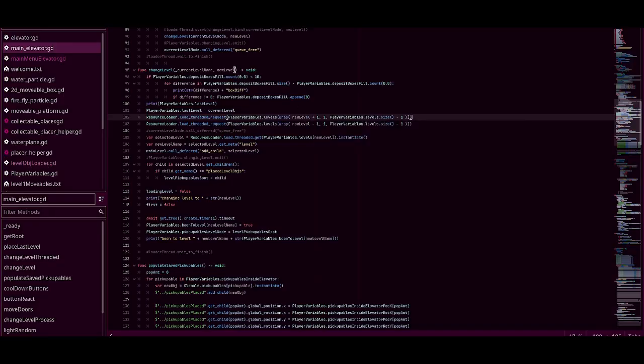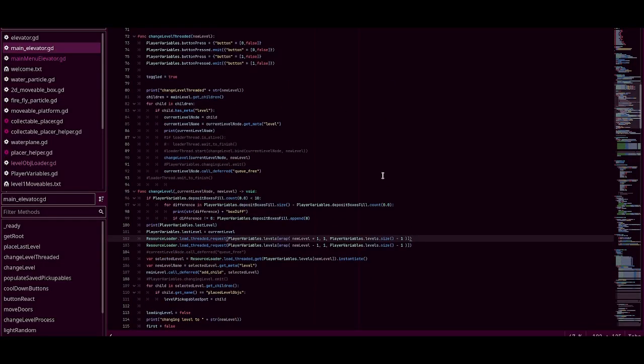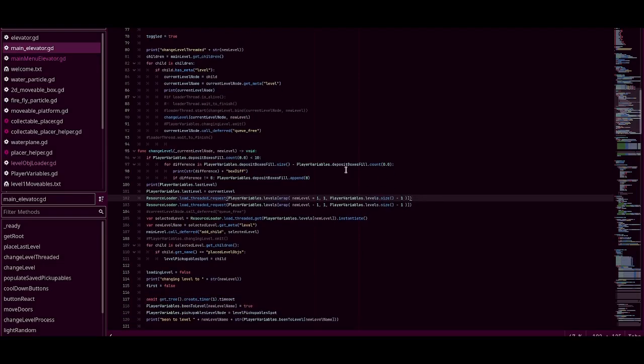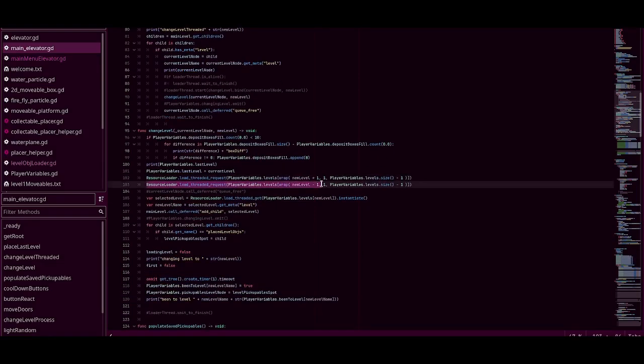Because I'm using the last level to get the new level, because I'm just going through. Okay, yeah, makes sense. And so I'm wrapping through that, and then I'm getting the level that's before and after the new level, and I'm loading that just so when you go back through, the level that was previous is loaded and the level that was next is loaded.